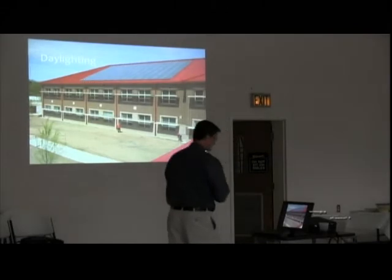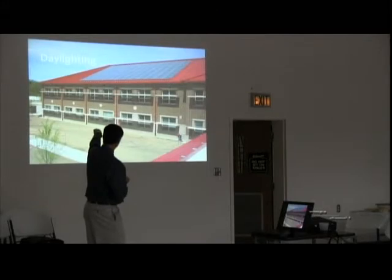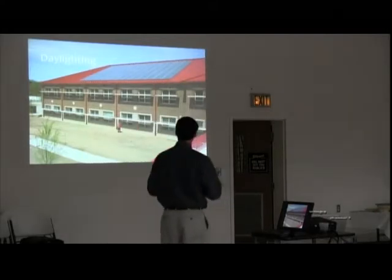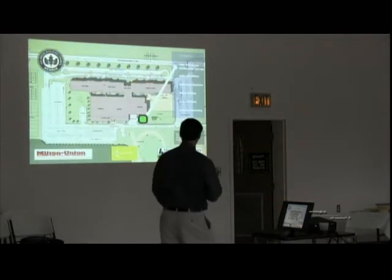This is a south face of the building. The white devices in front of the windows are the solar shades. They basically bounce light up into the daylight aperture into the classrooms. And then you can see they provide an additional benefit, which is shading the lower portion of the window. So that helps reduce the amount of heat gain in each one of the classes. And also, that's a PV array. It's a 32 kilowatt photovoltaic array. I'll talk about that in a few minutes.